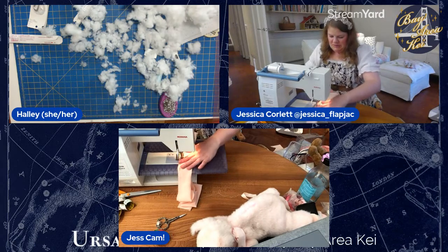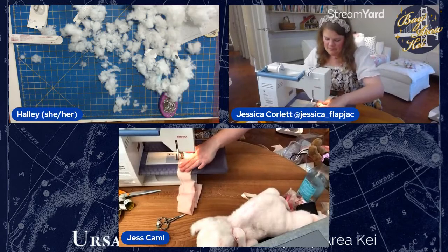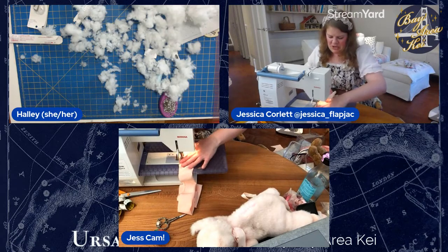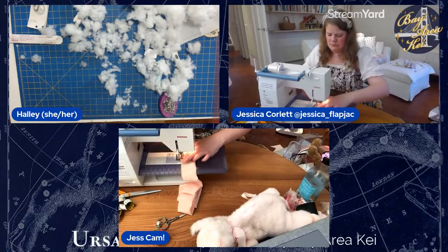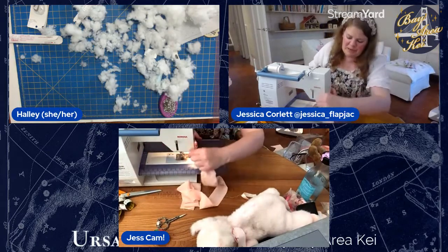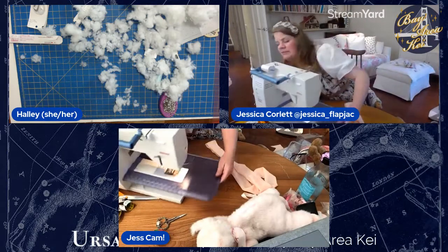This is such a lovely fabric. This is the kind of fabric that I think you'd make one of those vintage slips or nightgowns out of. I think this is some fabric that was part of my granny's sewing stash, if I remember rightly. I think that's where it's come from.